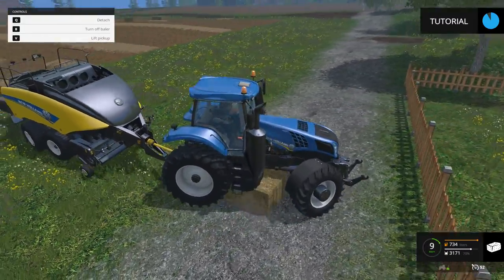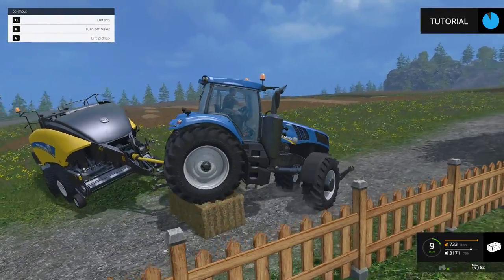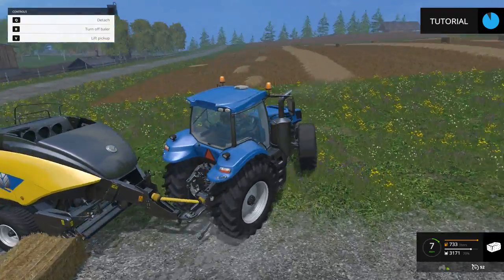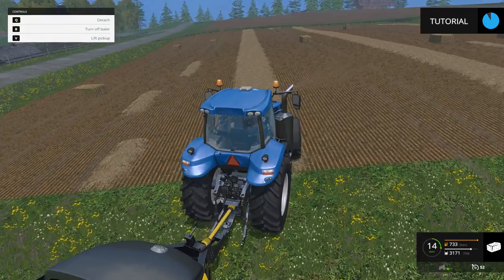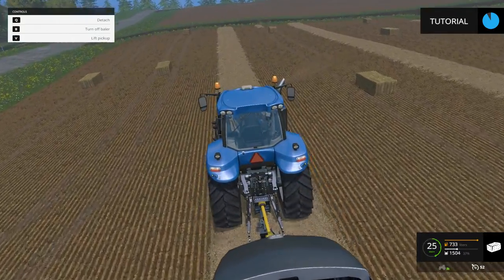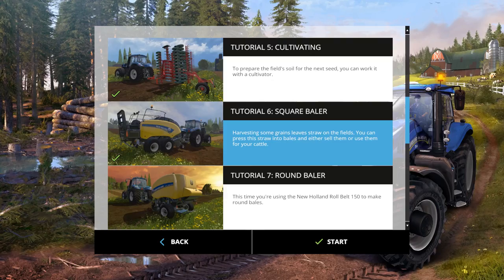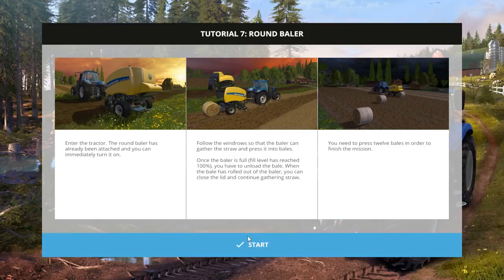Got it. Round baler. Oh no. Round balers. Drunk. The baler popped out one right at the end of a row that was not baled, so I ran over it with my tractor. And destroyed it? No, it just got stuck under my tractor. Oh, nice. Attached, follow the windrows, baler is full, you have to unload the bale. Yes, you need to press 12.